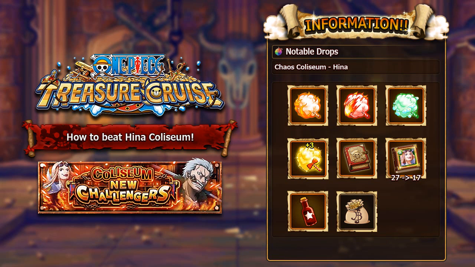Not really for her sockets though, but you can try and max out her skill a little bit easier with those skill books. And as I mentioned at the start of the video, she does need 10 skill ups, so you can drop the copies of Hina herself in the dungeon, or you can drop her skill books as well. You can also drop cola for leveling up your ship, and also belly bags will be quite common as well, so you guys can go ahead and get some more cash money.